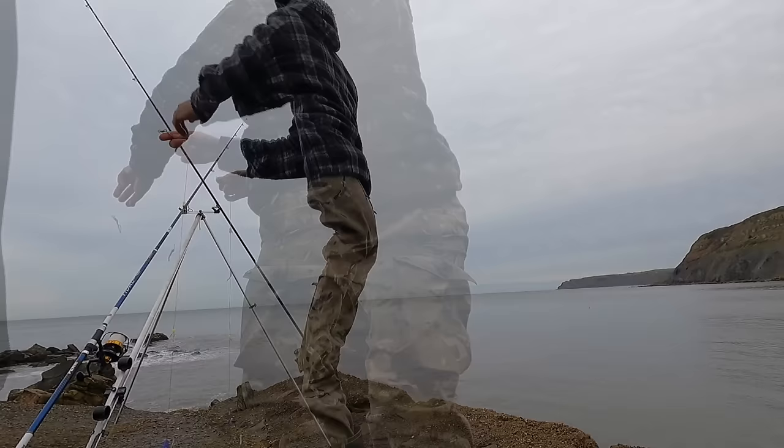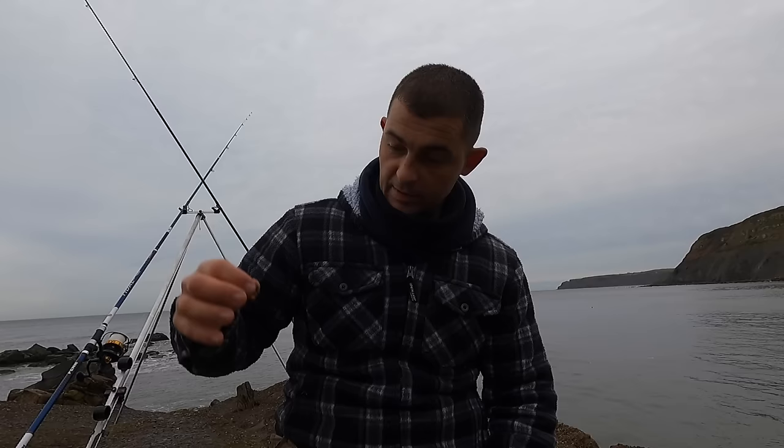Yeah, whatever we had on that rod, I felt it come off halfway out. I think it was just probably a rockling. But yeah, fortunately James was here to see the double hook up. You saw the bite, didn't you? Picked it up, stuck straight, landed it. Well done. But the area that we've got here in front of us has quite a lot of rock, which is why you've got to keep the rod tip high and keep winding at all times to keep the fish up in the water so it doesn't go in the rocks. So we were really lucky there to get that back out. Get them baits back out.